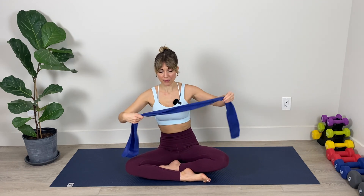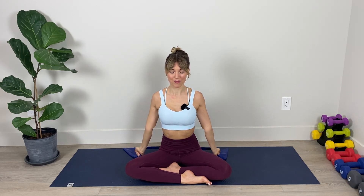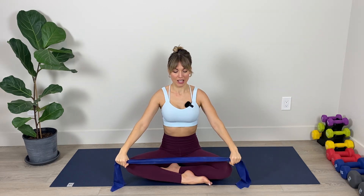Now take a hold of the band a little wider than shoulder distance apart. If you don't have the mobility to go all the way back, just stretch by pulling the arms back behind you. If you want to try the full movement, place the band on your knees and open, rolling the shoulders all the way back. A lot of people think they can't do this until they do — just move slowly, listen to your body, and don't come all the way around if that feels uncomfortable. We're mobilizing those shoulders, loosening everything up, lubricating the joints. Rolling forward and backward with a nice opening of the chest as you bring the arms back. Try not to let your shoulders bunch up by your ears. Last two and final one.